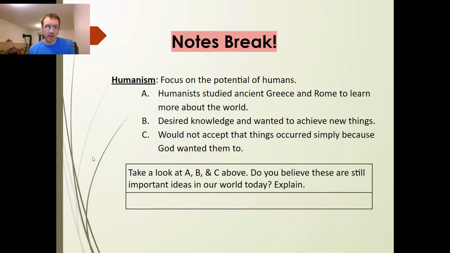All right, notes break. Take a look at A, B, and C above that we just talked about. Do you think these are still important ideas in our world today? Do they still matter to us today, or are we kind of just thrown to the side and we're done with them? So yes or no, and then explain your answer. Just take a break, work on that, and then come back.